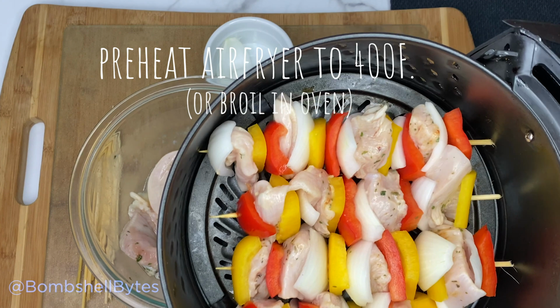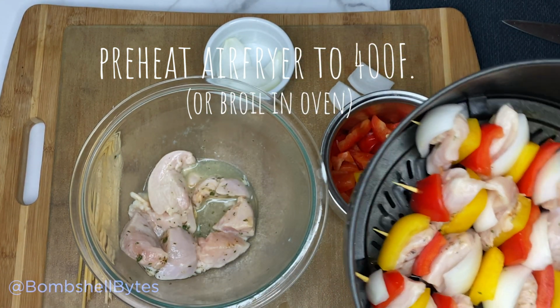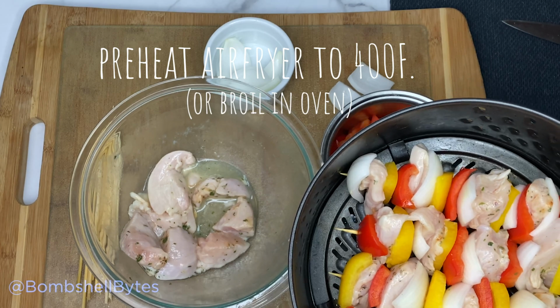So this is what it looks like. I'm gonna place it in the air fryer. I'm always about to say oven. I mean, you can do that too. I would put it on broil. That's another option, to take these and broil them.